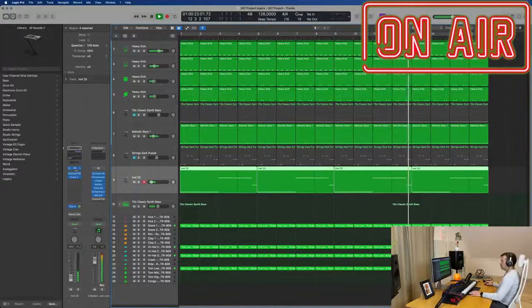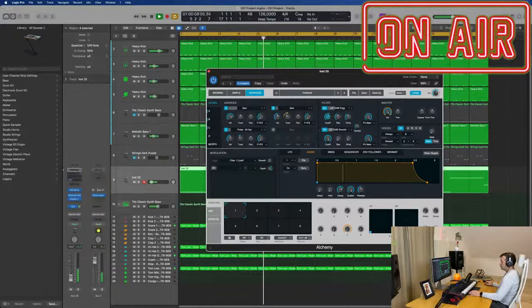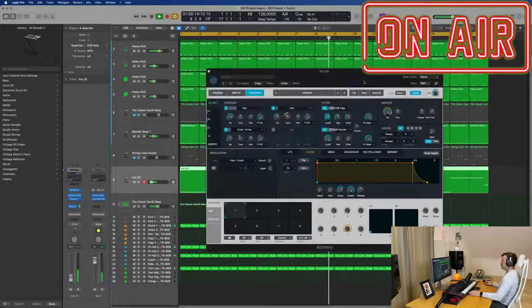Gonna go into our newly created sound here, which is really like empty. I'm gonna EQ the verb here, make sure it's not accumulating a lot of mid-lows and low frequency.